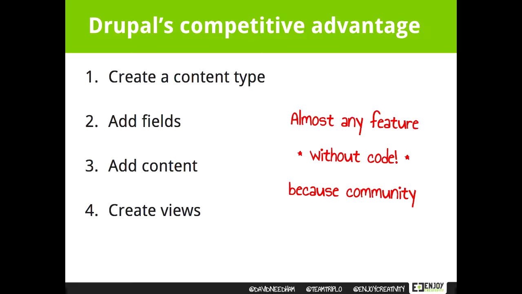And the reason is because of community. Earl Miles, back in the day, was tired of having to write the same bit of code over and over and over again, and he wanted to empower other people to do the same. And so he created the Views module and the Chaos Tools module. The whole reason why Drupal exists in the first place is community, to connect people together. And that's really attractive. Community is really the biggest competitive advantage that Drupal has.